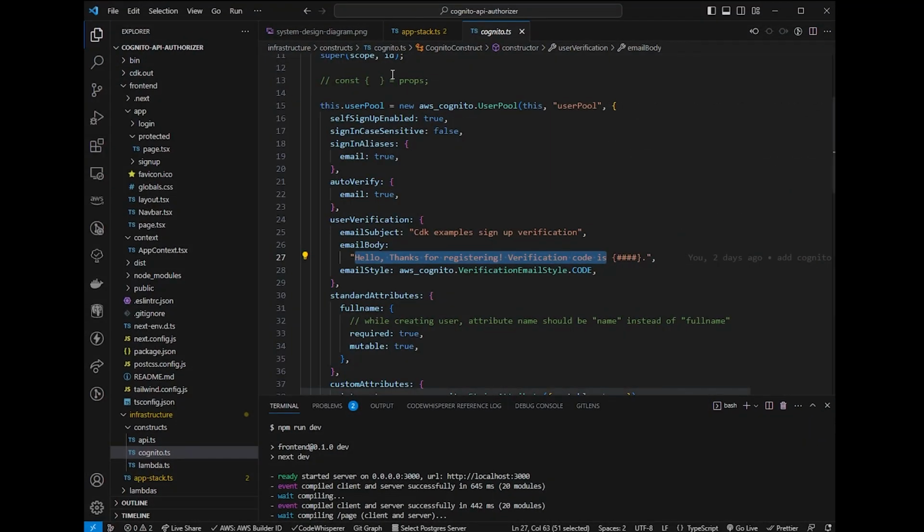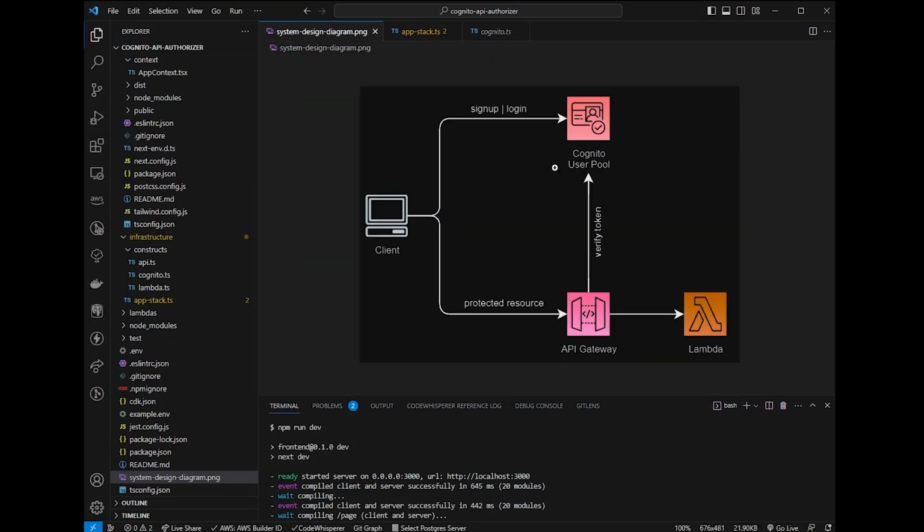So if I open our system design diagram again, let's say you want to change user settings, so you need to make an API request to Cognito, so you will use the access token. But if you want to make a request to our API Gateway, you will use the ID token in the authorization header. That's the difference between them.